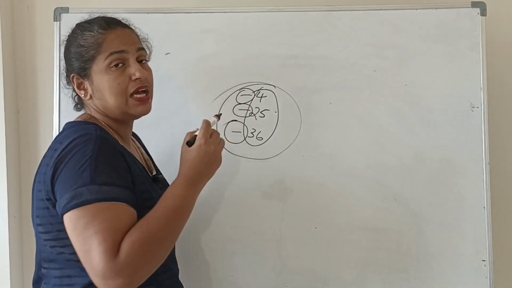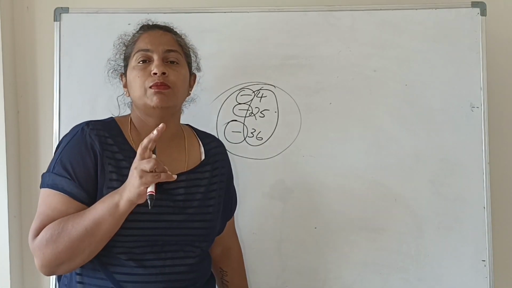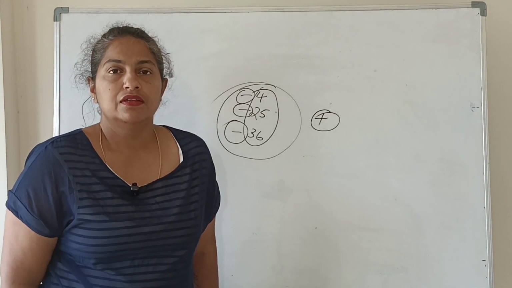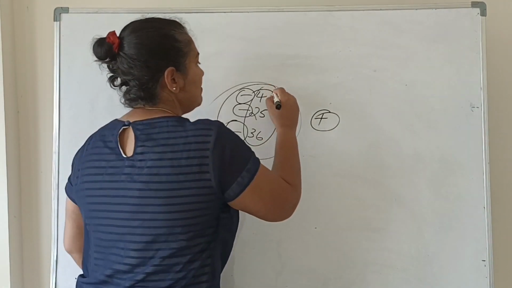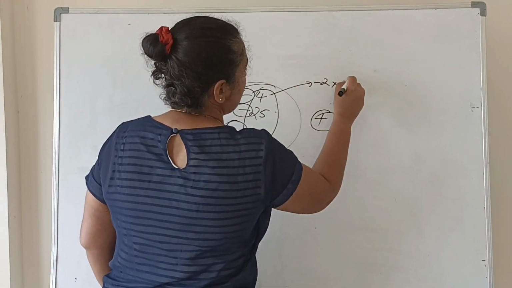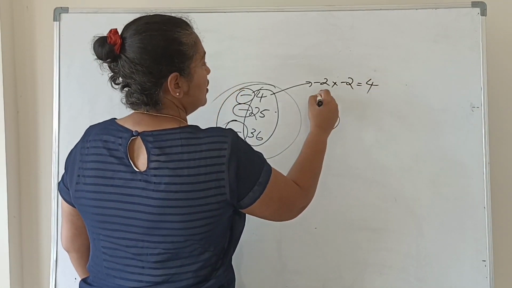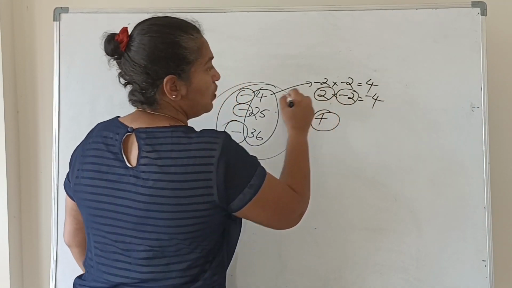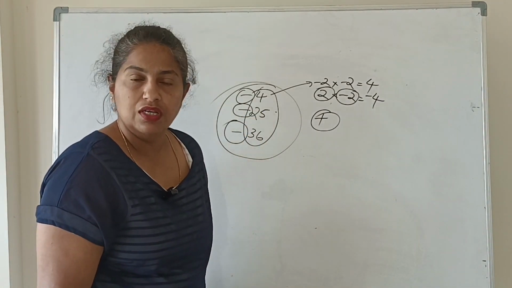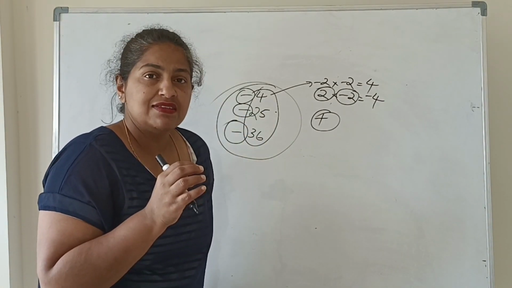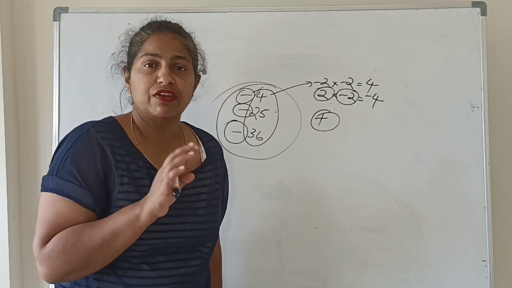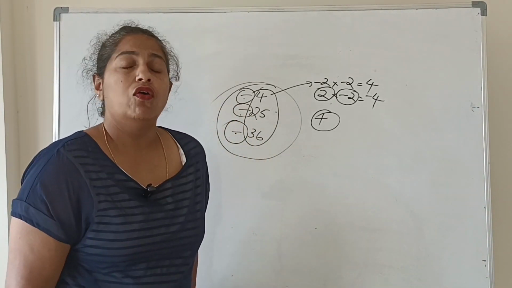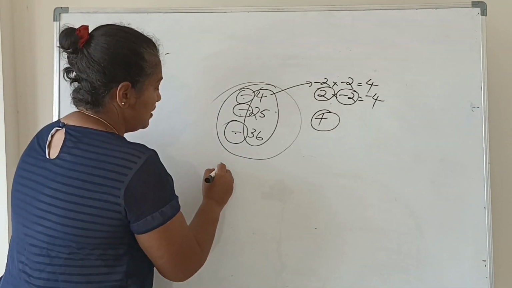You know that whenever I am multiplying two numbers with the same sign, I will end up with a plus sign. So I know that minus 4 is never possible because minus 2 into minus 2 will give me plus 4. 2 into minus 2 only will give me minus 4, but then minus 2 and 2, they are not the same number at all. So from this I can understand that there is no perfect square or a square number that is negative.